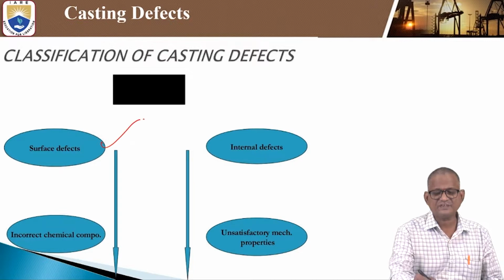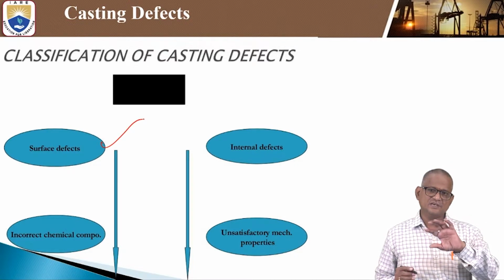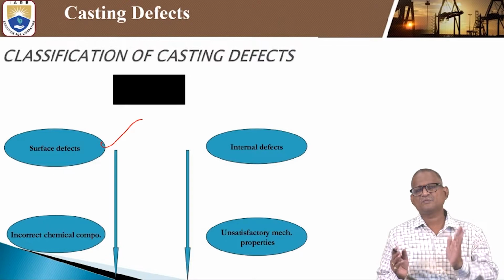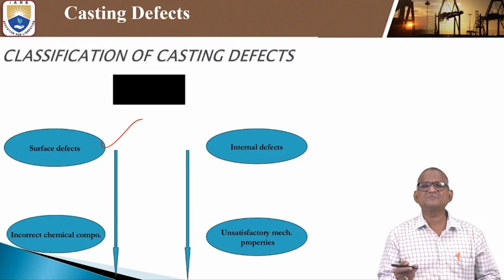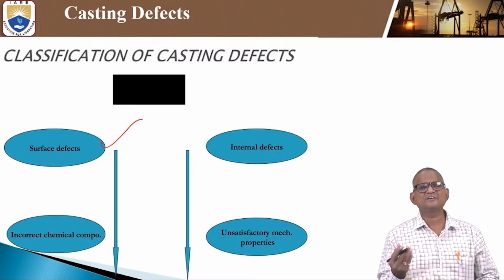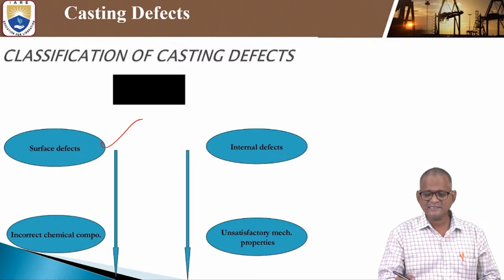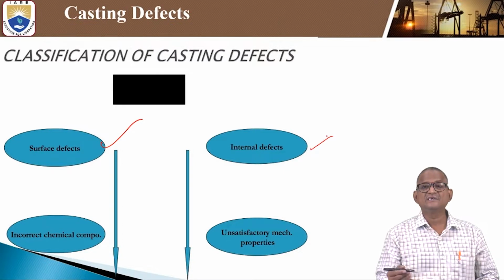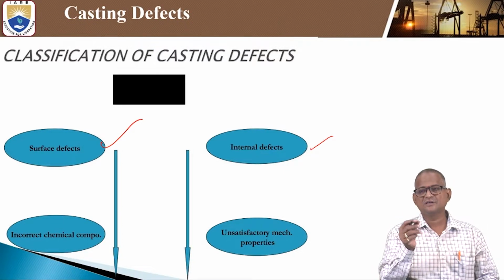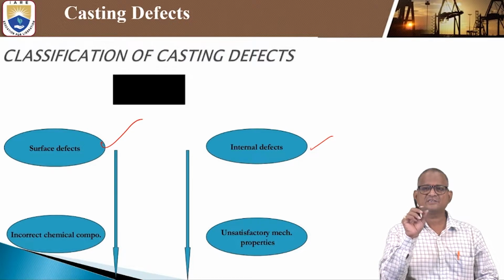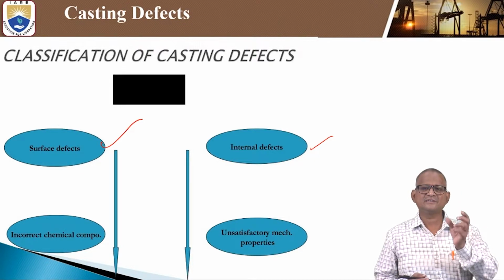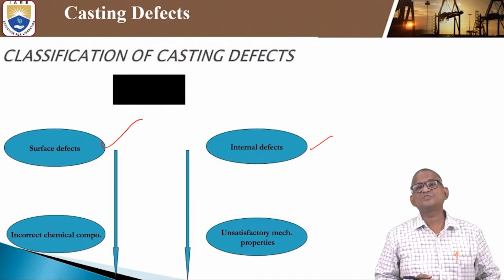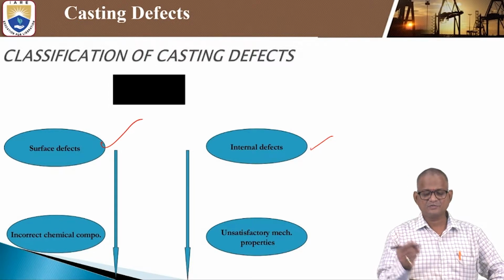One is surface defects. Whether on the top surface, bottom surface, or any surface, these are defects you can identify with your naked eye. The second is internal defects. Inside the product there may be hollow particles and some grain formation, which is also important, and these can be identified by laser, visual, and photographic techniques.